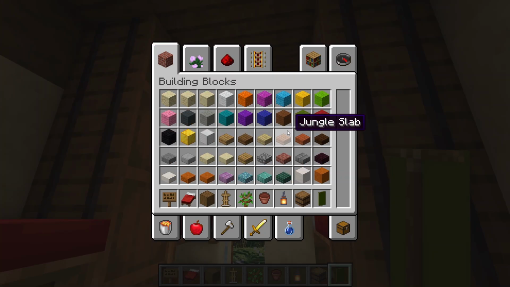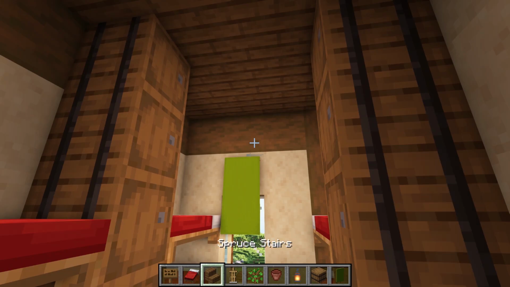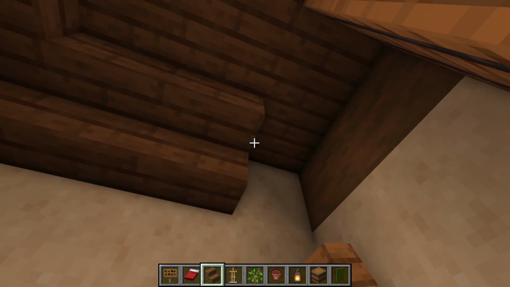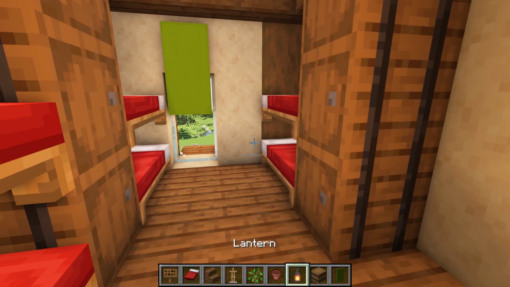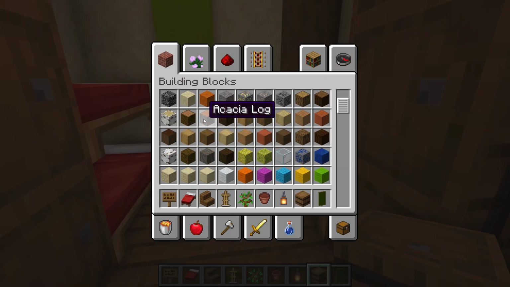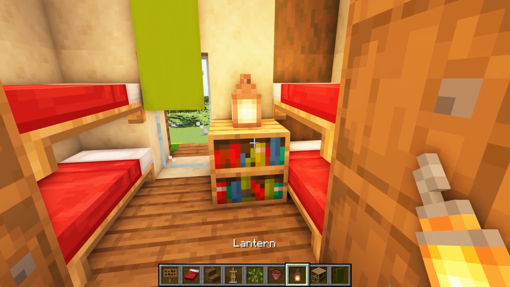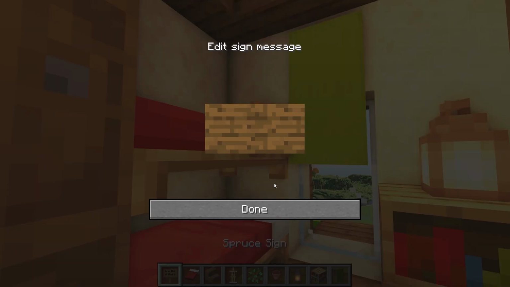Let's get ourselves some spruce stairs. Spruce stairs are going to go upside down just around this little edge here, and then this little bit here as well. Something along those lines. Then I think what we'll do is we're going to put in, let's get a bookshelf like we did in the first one. So let's go to our bookshelves. We'll go ahead, we'll place one of those in there. We'll put a lantern on top of that. Our signs, we can go ahead and put in one just there.